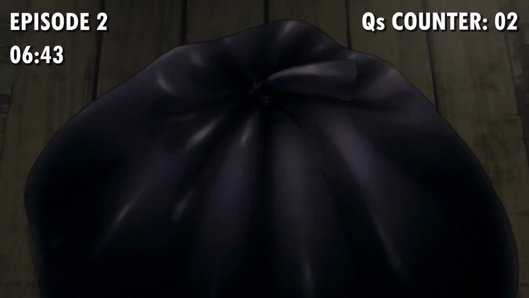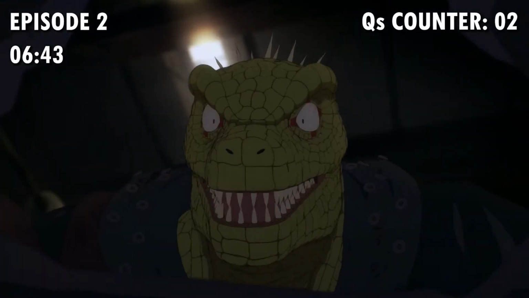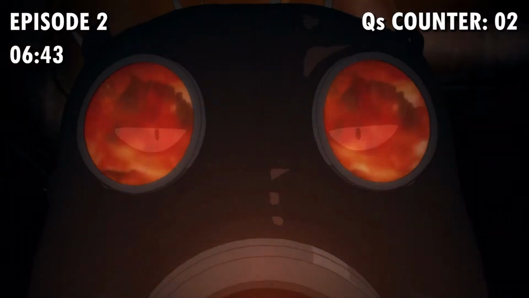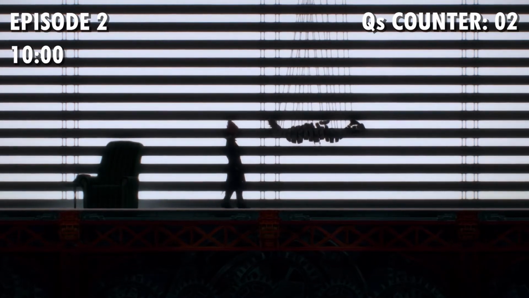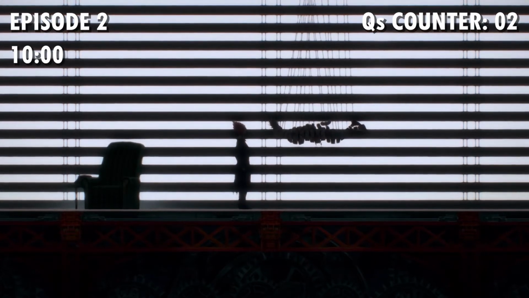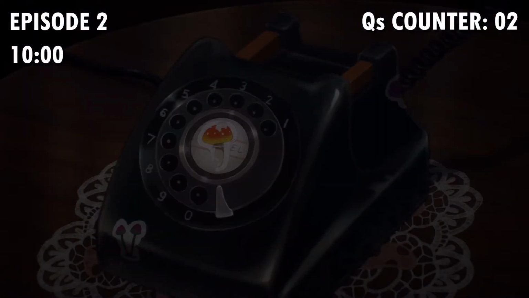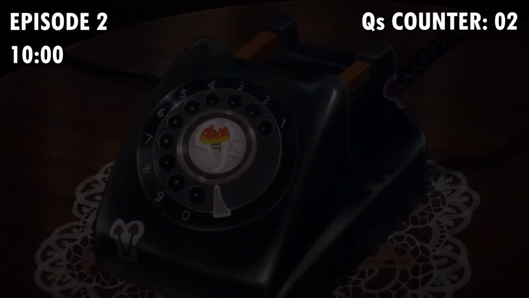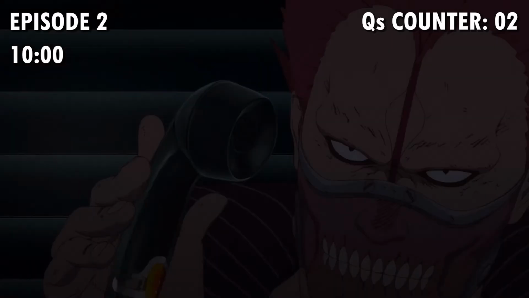We also get another horror film homage with the scene where Kaiman discovers a man inside a bag, which is similar to what happens in Takashi Miike's cult film Audition. Kyo Hayashida truly has a fine taste when it comes to horror. Later, approximately 10 minutes in, while En is interrogating an old man, who is split into many individual pieces, which sort of reminds me of the film The Cell, you can see how his telephone has mushroom stickers attached to it, as if his obsession with mushrooms wasn't obvious enough already.